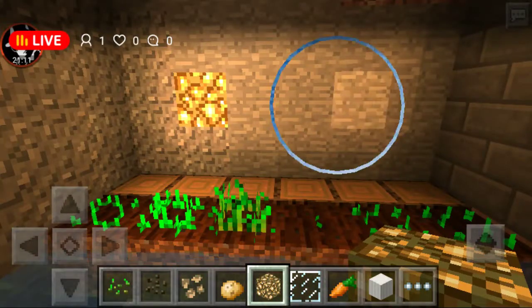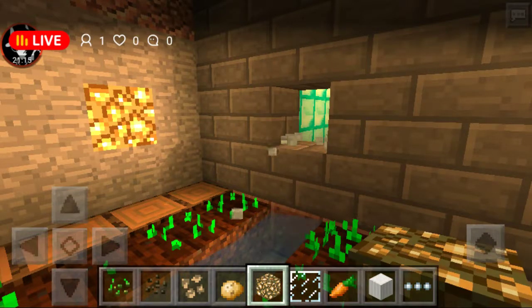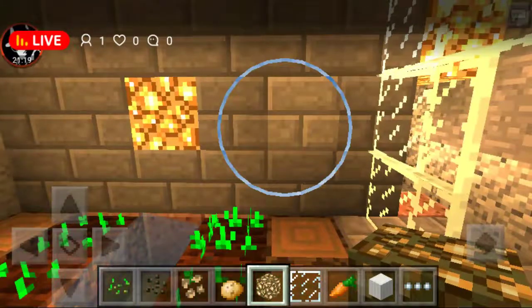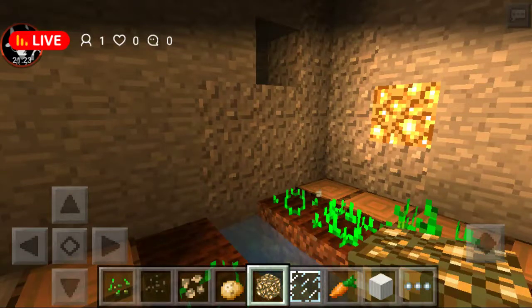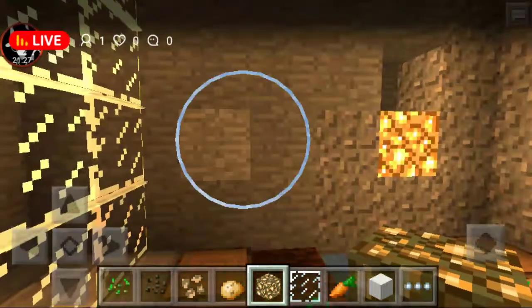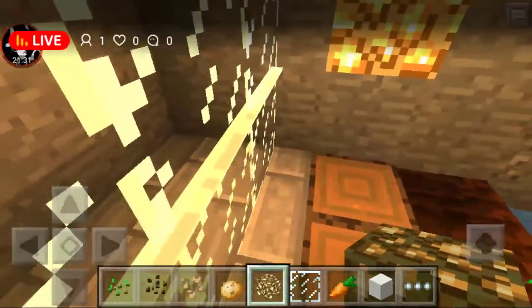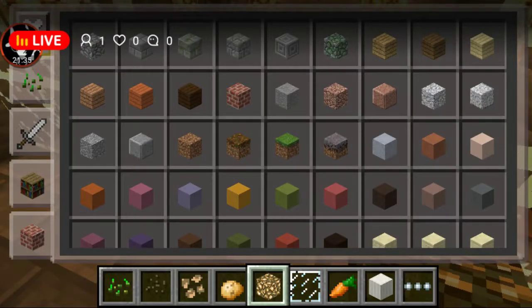I don't even know if this helps, but I'm gonna do it anyway. I mean, it's always good to have extra lights, right? Especially when there's gravel under them. Okay, let's farm one. Feel like that's pretty good.